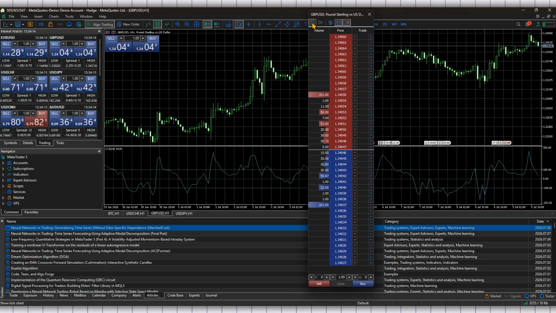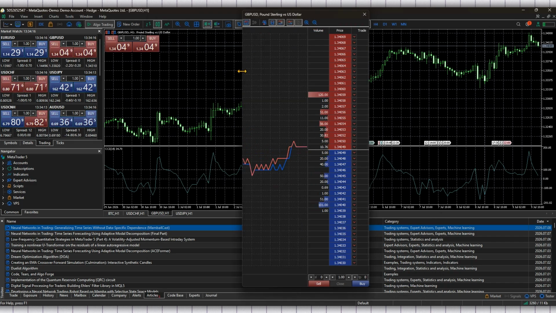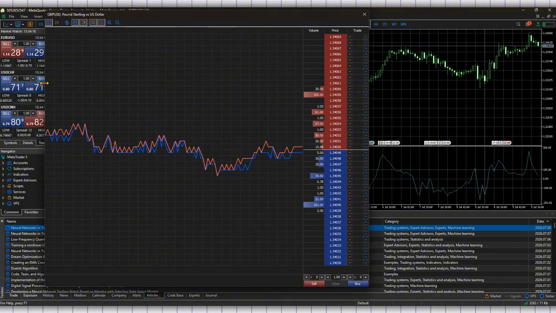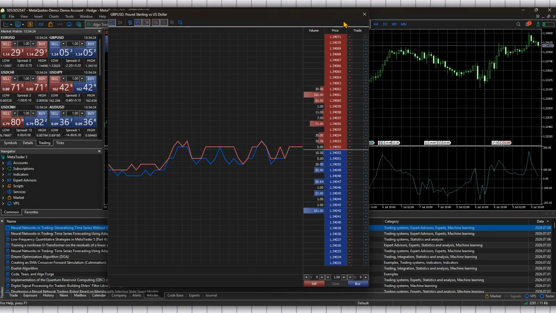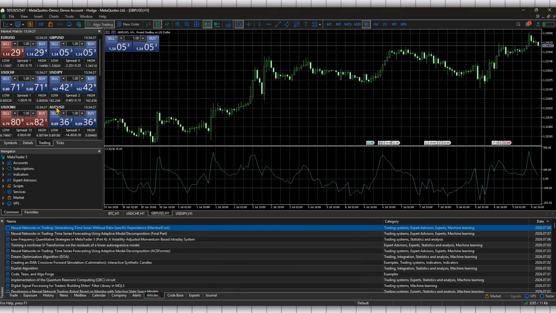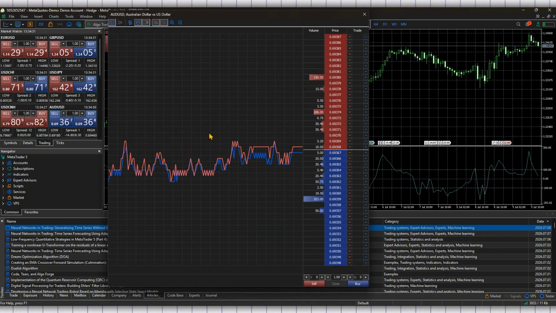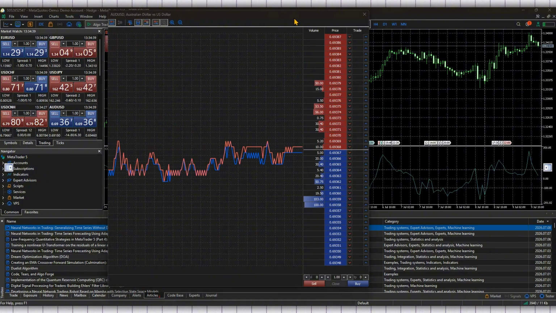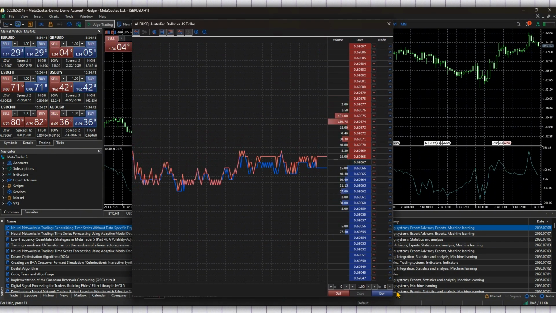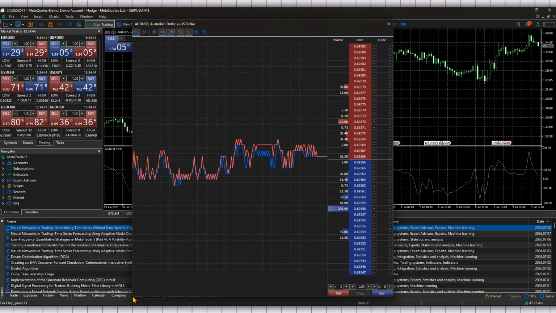Remember, market depth in MetaTrader 5 is a live feature, so the data you see reflects the current market conditions. Keep an eye on any rapid changes that could signify shifts in market sentiment or volatility. Familiarizing yourself with the ebb and flow displayed within the DOM can help you identify patterns and trends that others might not notice. However, it is always a good idea to use market depth together with your normal analysis, such as price action, support and resistance, trend direction, and risk management.